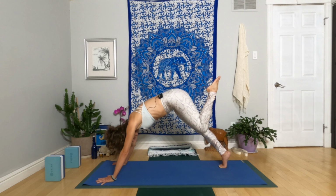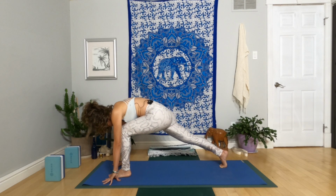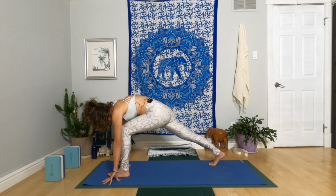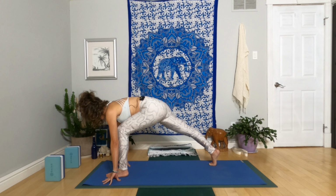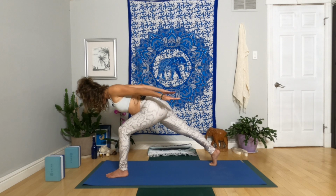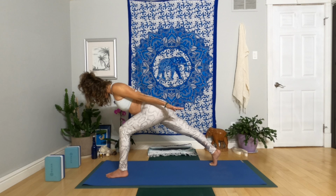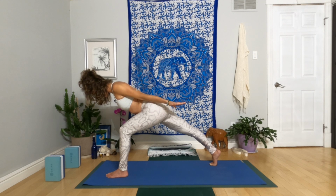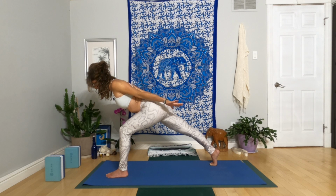Exhale, shift the weight forward, look between the hands, and then slowly step the foot between the hands. Setting yourself up for high lunge. When you're ready, reach the heart forward, strong back leg. Lift yourself, hovering off of that front leg, arms along your sides, palms facing down, and reach the fingers back. As you open up the shoulders, look forward.